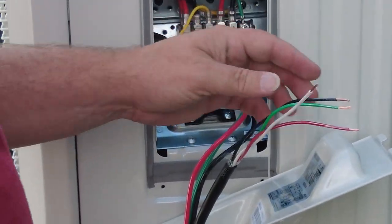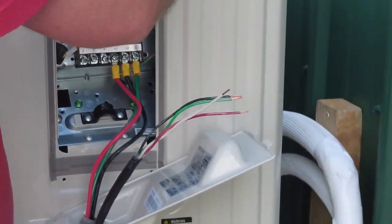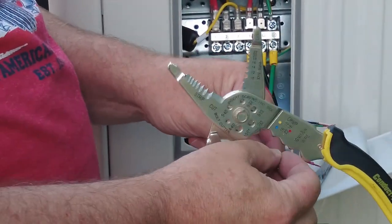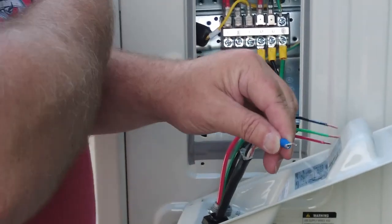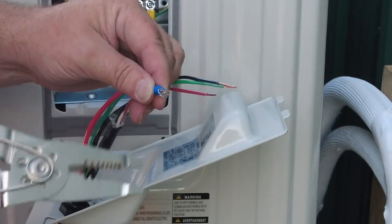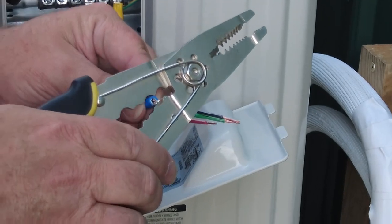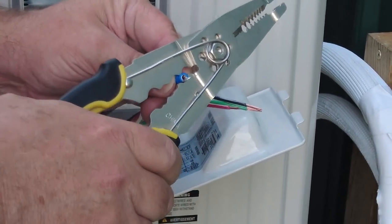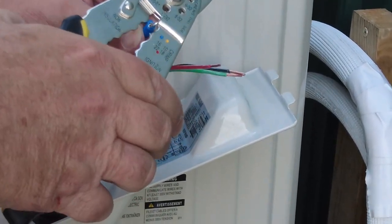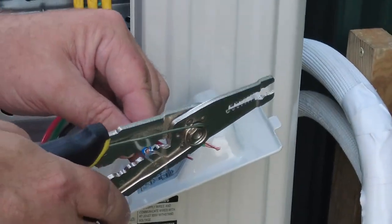All right, perfect. Those should all be good. So we'll get them started here. Now I just do it to where the copper pokes out the end just a little bit. Got this upside down. Actually, got it right side up. I'm just in the wrong hole.